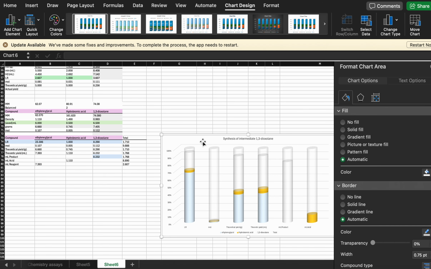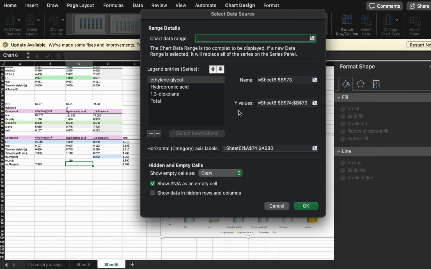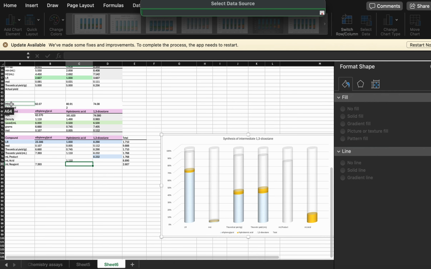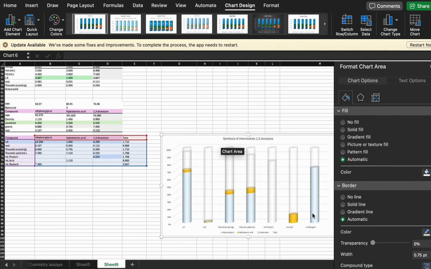Okay, select data. Entire chart range is going to be, oops, I don't need that much. This. Okay. Perfect.